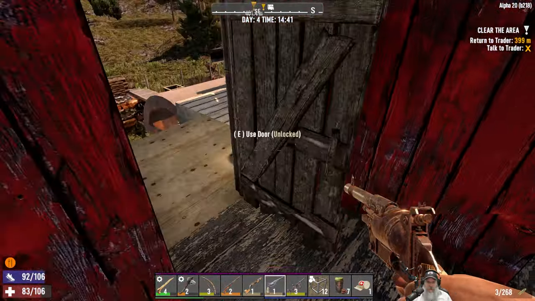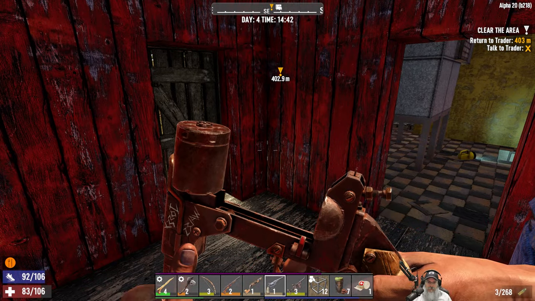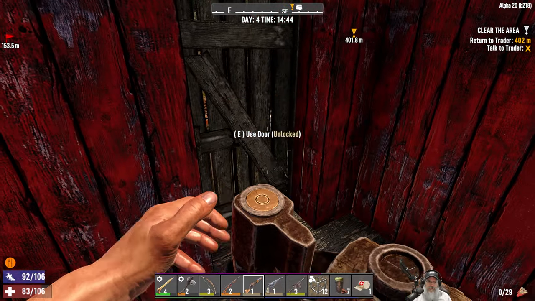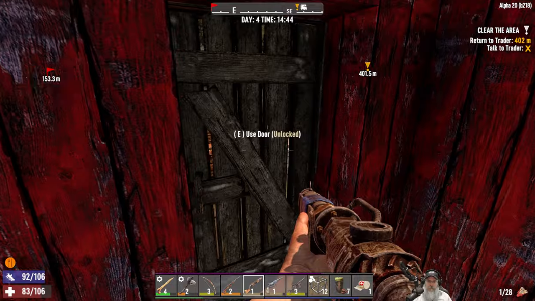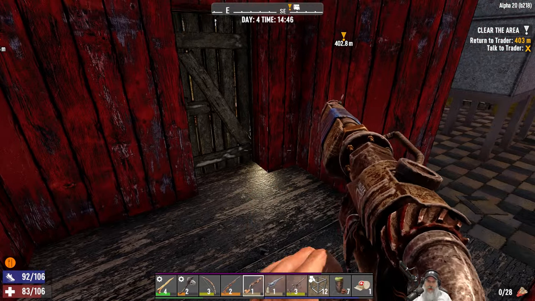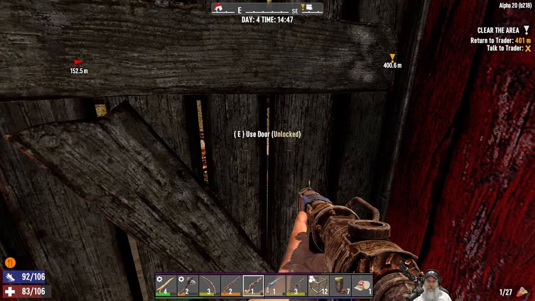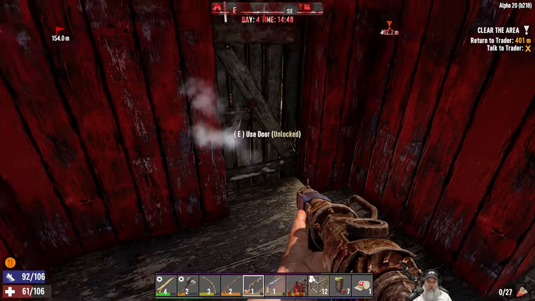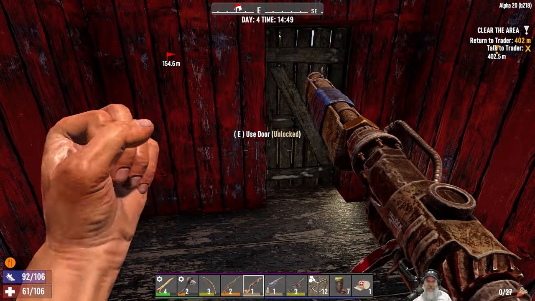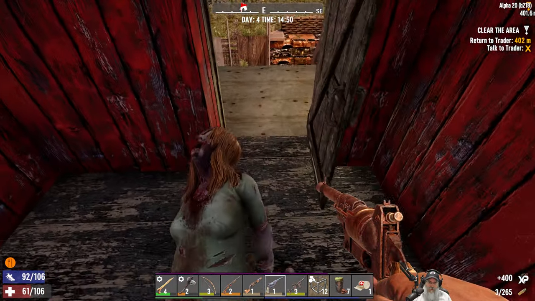Okay, now we got Darlene to deal with. All right. Reload. Right in the face. Oh, you didn't like that, did you, Darlene? Yeah, can't say as I blame you. Oh, she tagged us that time. Yeah, see, we have such shitty shotgun skill. It's pretty pathetic. All right, she's dead.